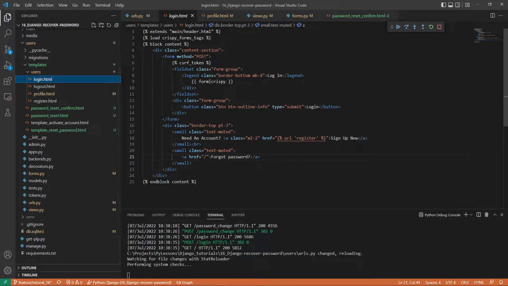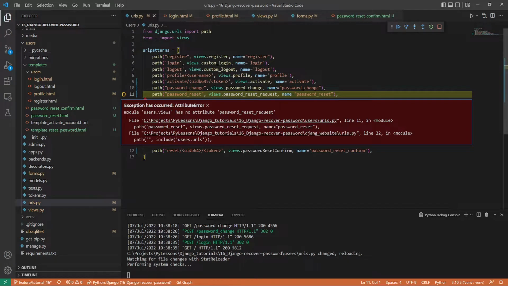I open it here. I go to line 21, and here I'll need to change this link to a URL, and it will be password reset, right? And I close this. Great, I go back to my URLs and it tells me that we don't have such view functions, password reset, and so on.